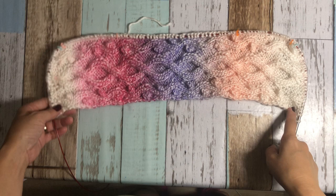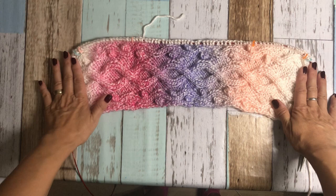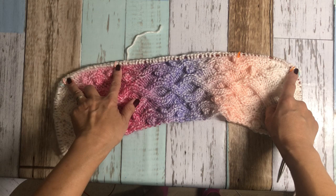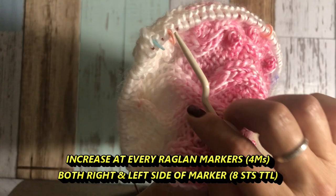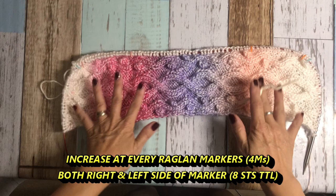So now, let me make sure about it. You're on the right side, looking at the right side. The first and last 30 stitches will be cable, with no increase in there. The blue marker is just to indicate the finishing or starting of the cable design, and the four orange markers are the raglan markers. On the right side, I have to increase two stitches at every single raglan line, so a total of 8 stitches I am going to increase.